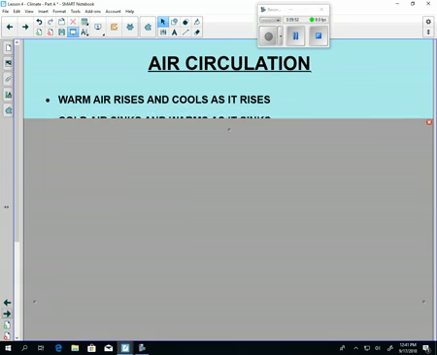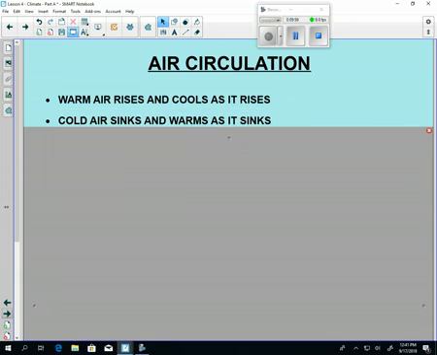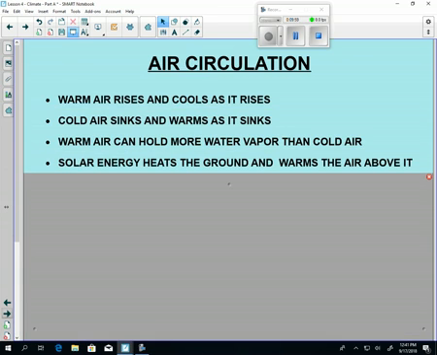So warm air rises, goes up, cools. As the air rises, it might be warm here, but as it goes up, it starts to cool. It starts to cool and gets heavy and then comes back down again. And that's what makes a circulation. Okay, goes up, cools, and then comes back down. So warm air, of course, can hold a lot more moisture. And as it rises and gets cold, what happens to that moisture? Bang, it starts to rain or snow. That's it, it comes out.